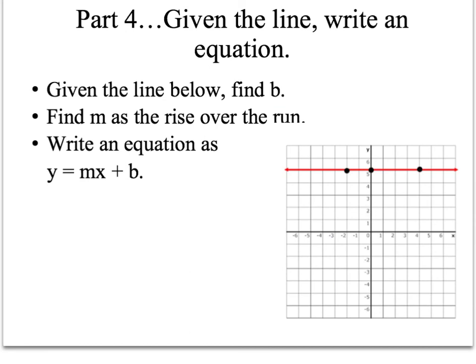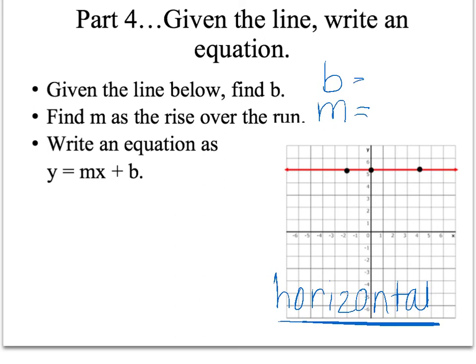Our last example might be a little bit of a challenge for you. From previous knowledge over the last few days, you can see that this line is horizontal, and if you look back in your notes, we did say something specific about horizontal lines. They do have a certain type of slope, and the slope of a horizontal line is 0 because there's no rise. And so we're going to have 0 over 2 or 0 over 4. The bottom number, the denominator, doesn't matter. The 0 takes precedence, and we just have m equals 0.